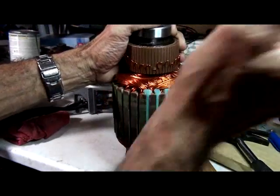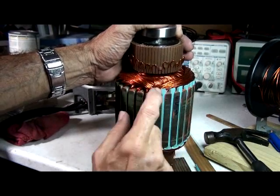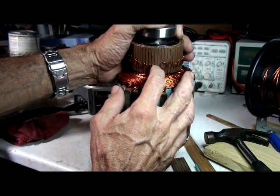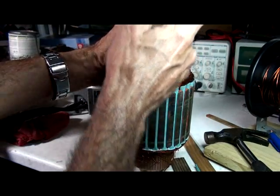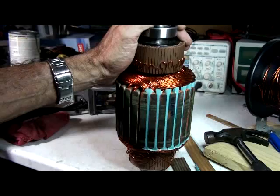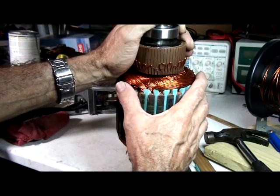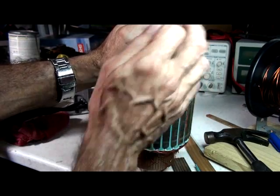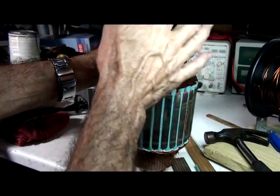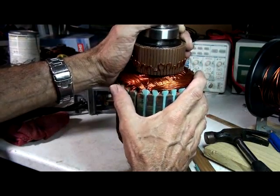Now I have to go and start sealing all the elements and measuring. As I do the first pole and the first pair, I have to measure continuity and make sure they're not touching ground — I have to touch the shaft and the element to check. If there is ground continuity I have to go back and check because something is wrong. Normally this gets done before: when winding the first pair you check for continuity — you don't have to scrape both ends, just one — and verify they are not grounded.